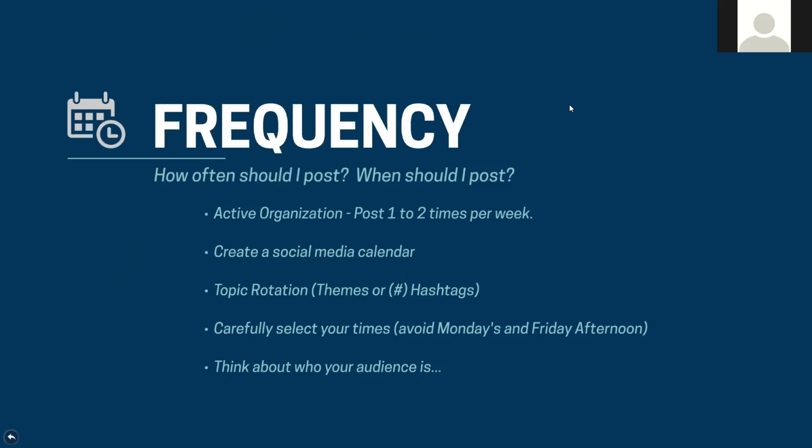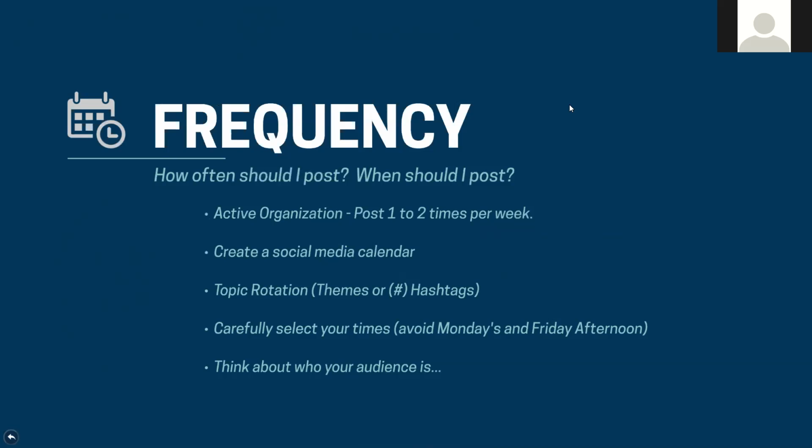Actually, this is something that I started doing for myself, for Embest, and it changes constantly. So don't be afraid to start a calendar, and within a month you're like, my calendar doesn't work for me anymore, I have to change it. So put together a calendar, and you can do this individually or with your team. Say, okay, I'm going to post twice a week, on Tuesday afternoons and Thursday mornings, so that you know, okay, on Tuesdays and Thursdays I'm posting something on social media. And again, your calendar does not need to be fixed. You can change it as often as you want.